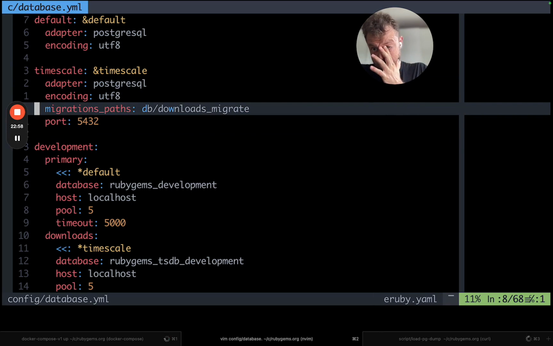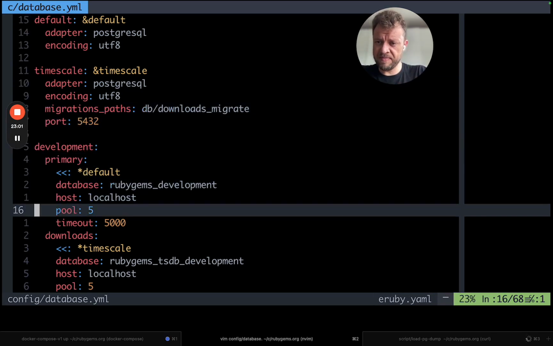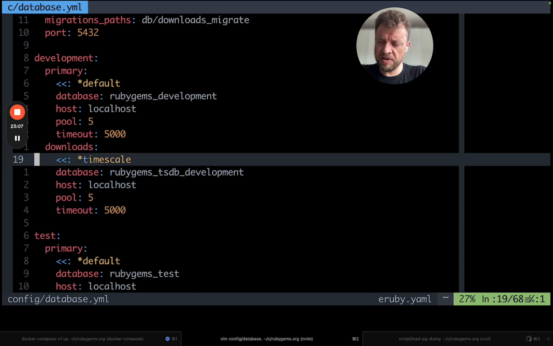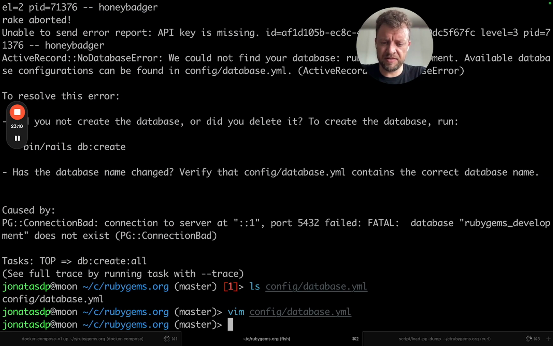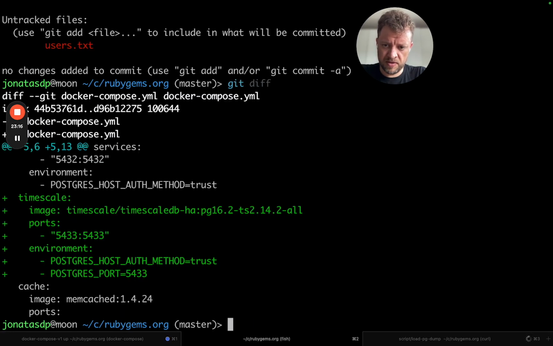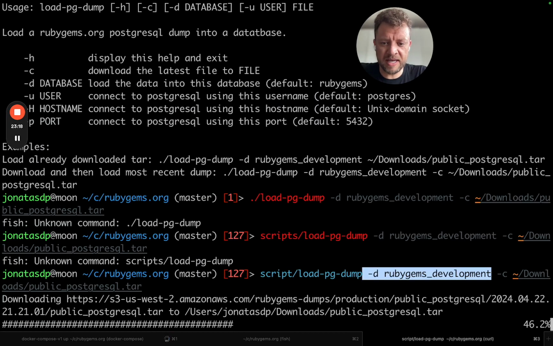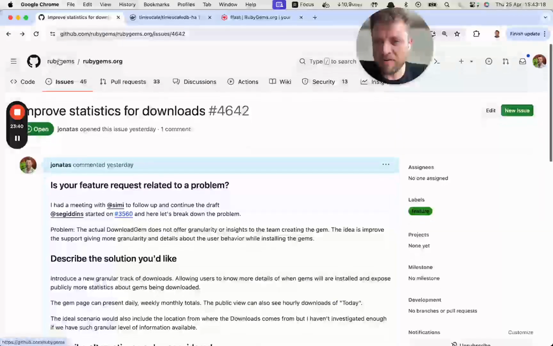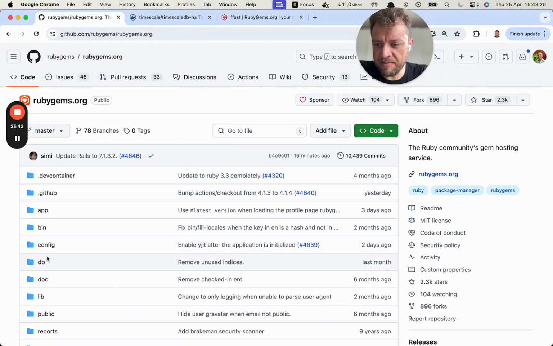Hmm. Seems like we have a timescale connection here. Maybe we already have something implemented. I don't know where this timescale part comes from. Maybe I messed with my actual master. Maybe that's something that I still need to fix. I was really not expecting it now, so it was funny to see. I will even go to master just to confirm whether it's just something that I am imagining or not.